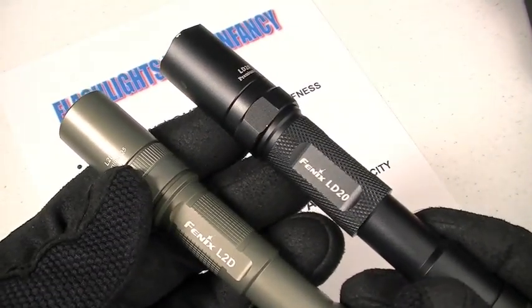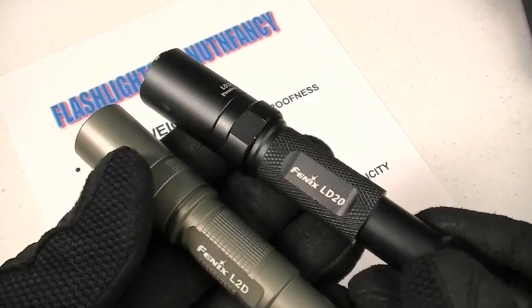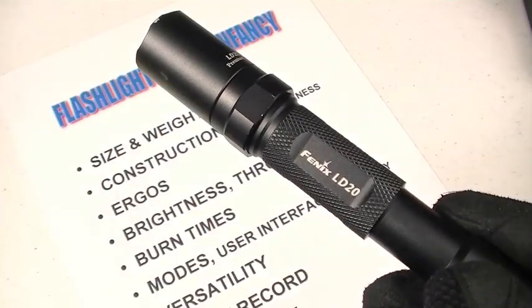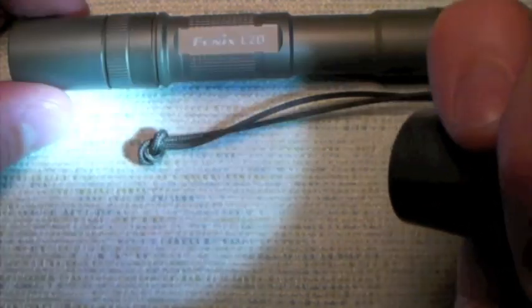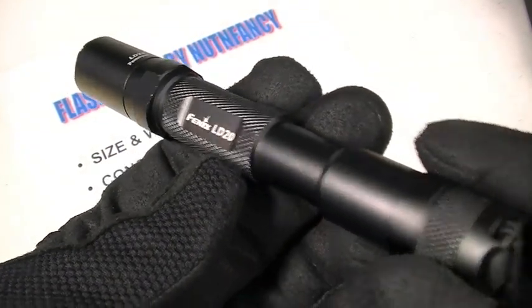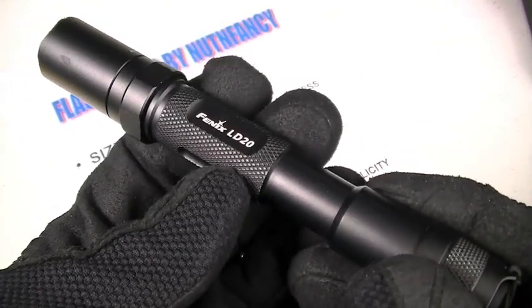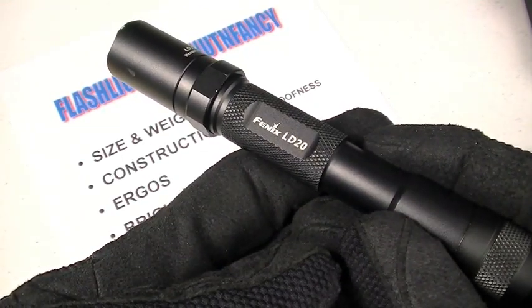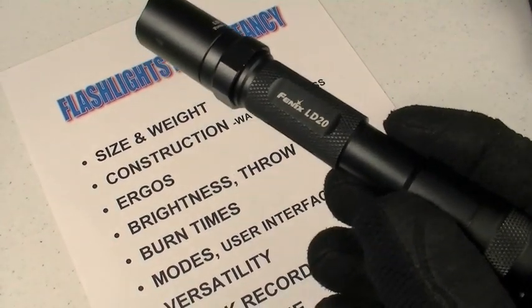Remember in my video 'Shedding Some Light on New Lighting Technologies,' we discussed what is happening or what has already happened in the field of lighting. Upgrades and improvements will continue in this technology — it is not a static technology, and you can see the LD20 proves out exactly what I was talking about. Don't be afraid to buy into the technology now. Don't think you'll wait another year until lighting is just perfect. I wouldn't wait — go ahead and get it.